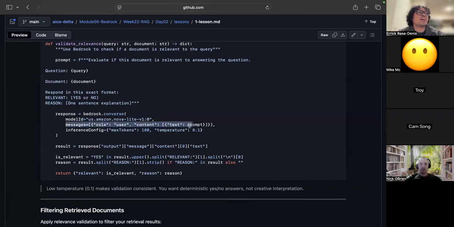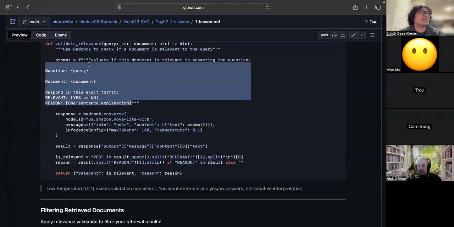And this messages line right here is just providing the chat message format. So it'll say user, and then it'll have a colon, and then we have our prompt. So we're telling the LLM evaluate this document.